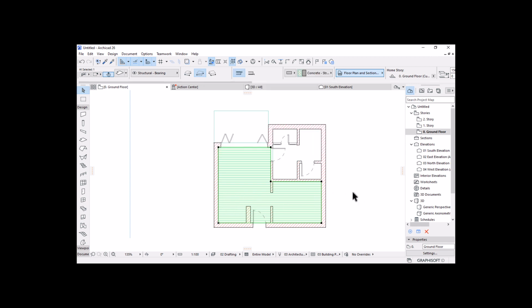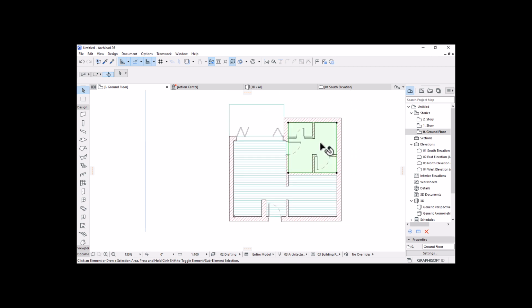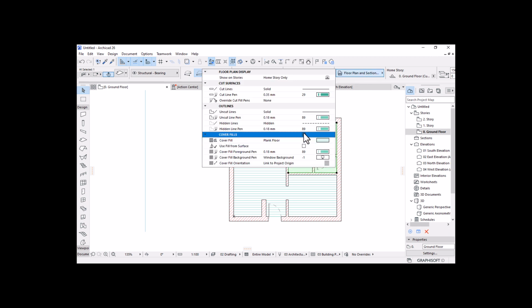That fill is now active. Okay, so at the same time, we want to think of the graphics of our drawing. I like to work like that, guys, to always think about the graphics of our drawings. But before we do that, let's just complete this one. This one is going to be another cover fill.